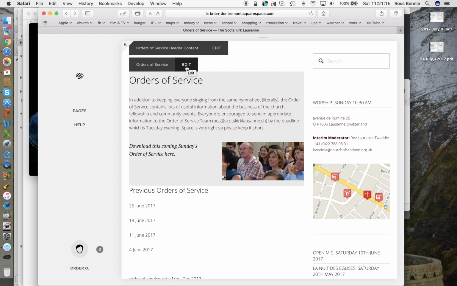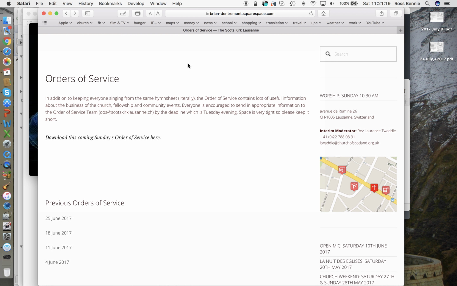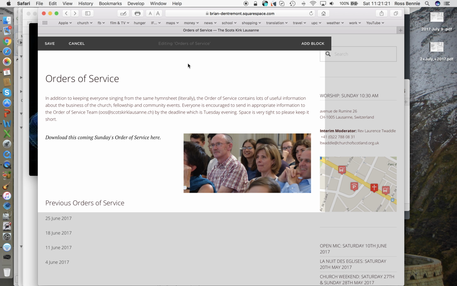Notice it makes everything grey for the part that you're changing. Click on edit. It gets bigger so as you can see what you're doing. You lose the edit option and you now have a save option, so once you've changed something it will be saved. If you don't click on save and if you click outside the window, then nothing will be changed, so don't worry about making mistakes. You can only permanently affect something if you make a mistake and then click save, which you're unlikely to do.